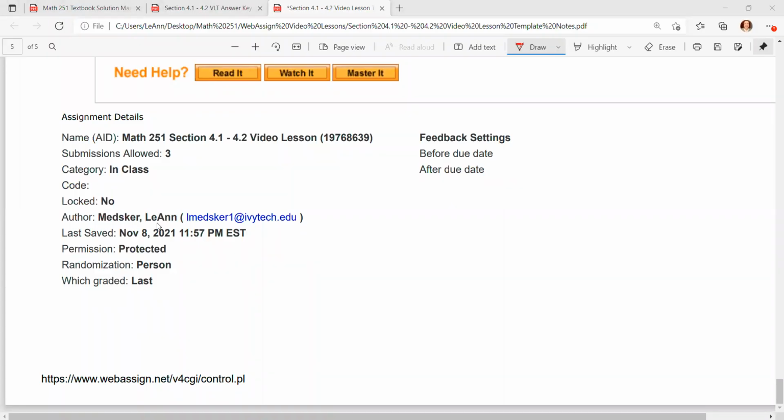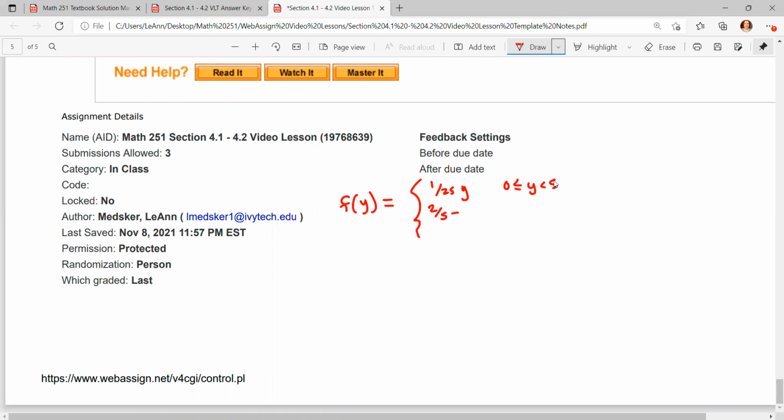Okay, so this is the piece of how do I take, and this is from that number 2, how do I take my probability density function and turn it into that cumulative density function. So I'm just recopying it down, so we'll have it right here in front of us. And then it was 0 anywhere else.